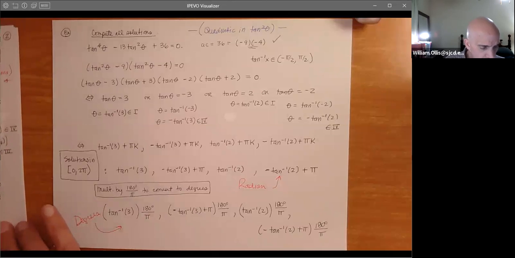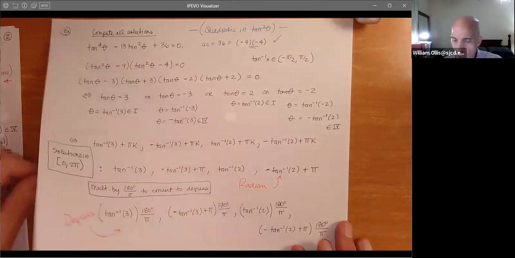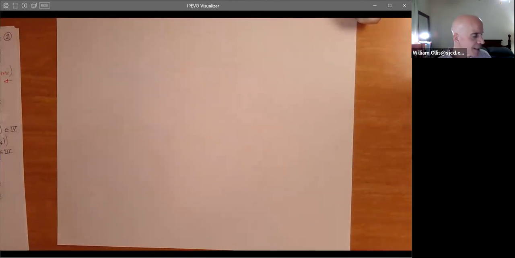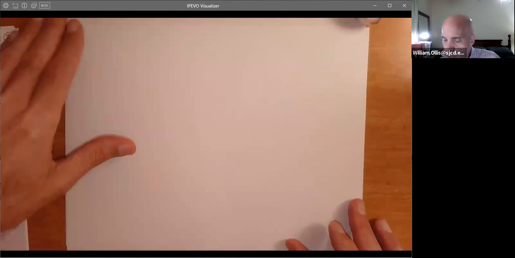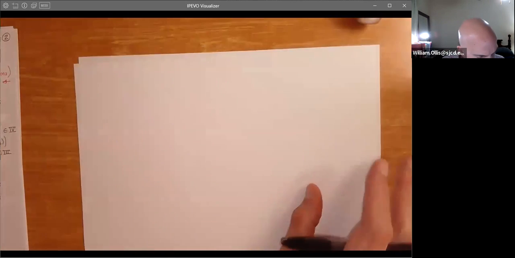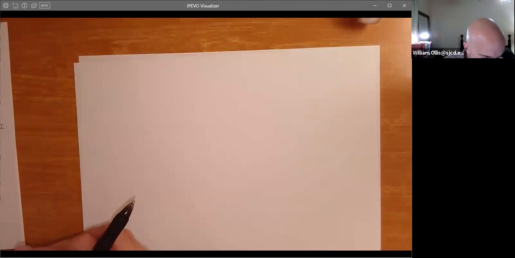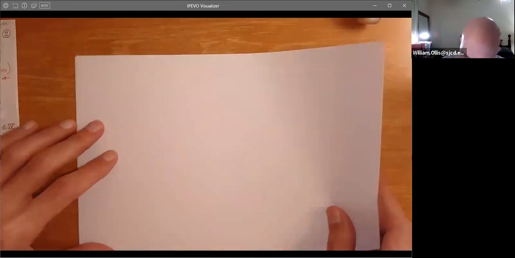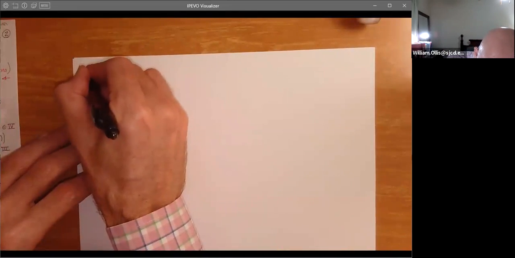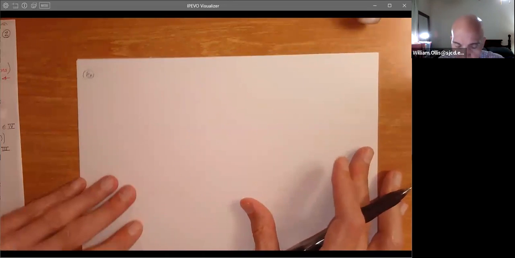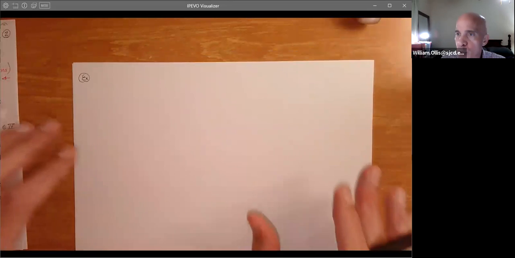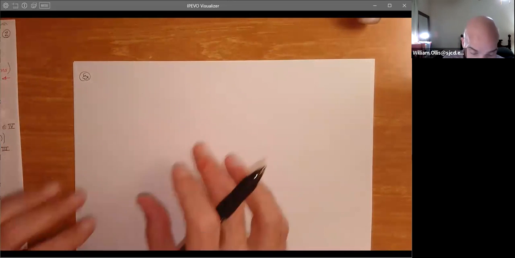Okay, now what I want to do is just do an example where, again, we capitalize on the algebra of the situation. And then I want to talk, I think I've got an example here where we're going to do some multiple angles, just so we can navigate that. That's not really hard, but I want to be able to use our lemma too. So here's an example that really doesn't fit into any category except algebra. So let's do it. I tried to pick some problems that will allow you to use what you already know and then throw in maybe a few identities.